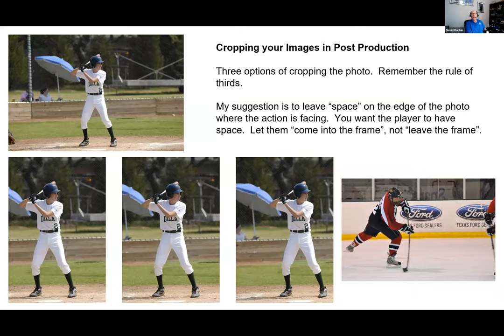Right. So one of the things that I want to touch on, because I know not everybody out there is a sports photographer with long lenses and 2.8 heavy lenses, and you're using a kit lens or you're using your camera phone. And so you end up with an image that is a broader image and you want to crop into that image. And so the options for cropping are the one on the left, the middle and the right. And I personally like the one on the left because it leaves room for the ball to come into the play. And if you were swinging, you'd have room for the bat to be in front. And so it just makes for a natural crop to me versus the center image where he's just perfectly centered.